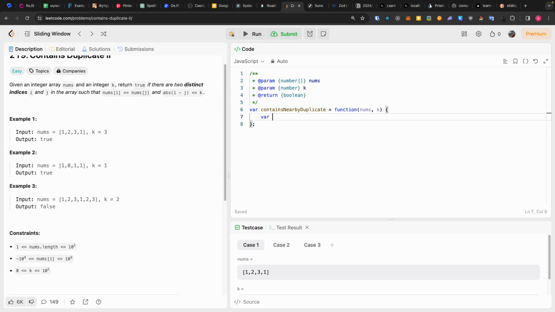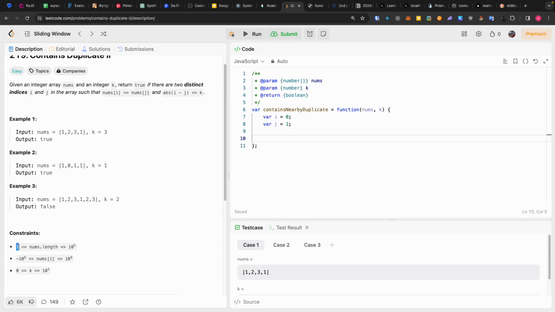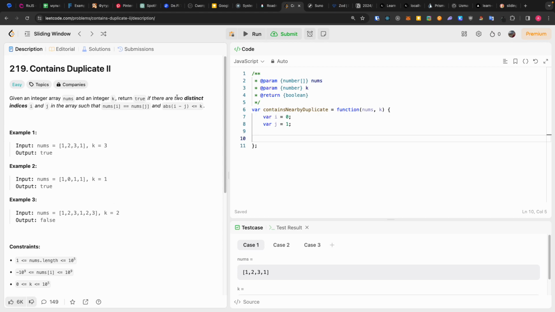Var i equals 0, var j equals 1. Length more than or equal to 1. Two distinct indices.